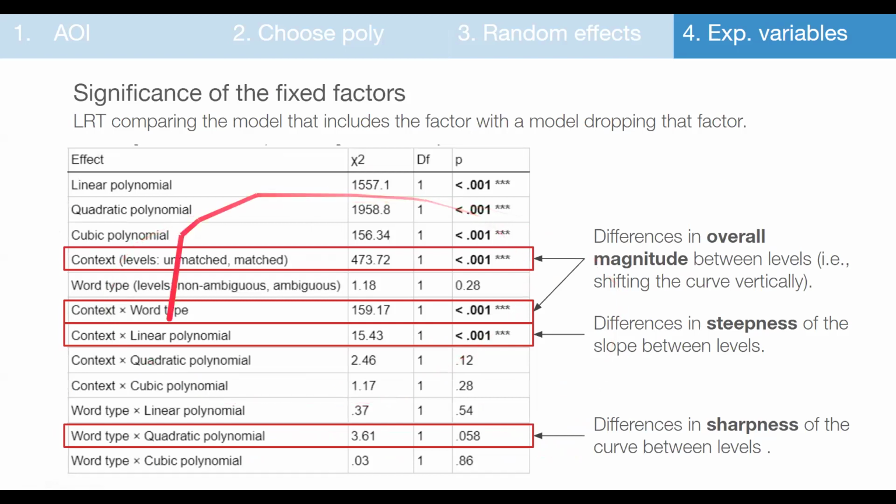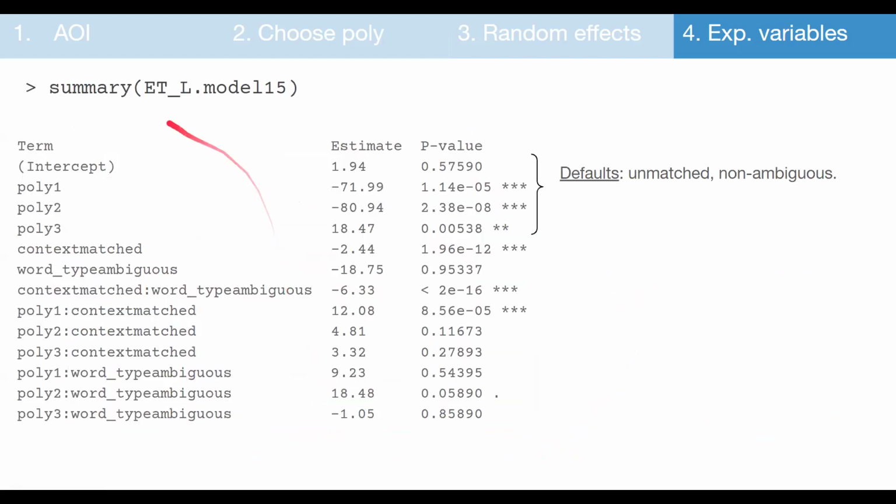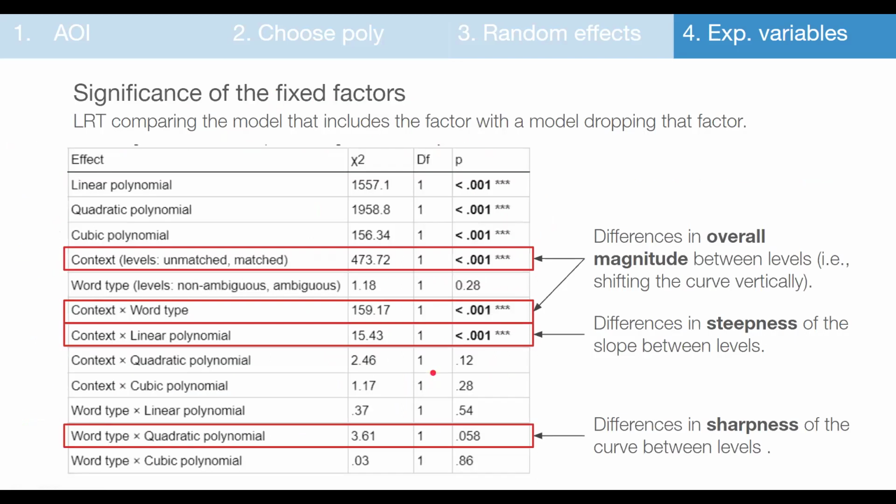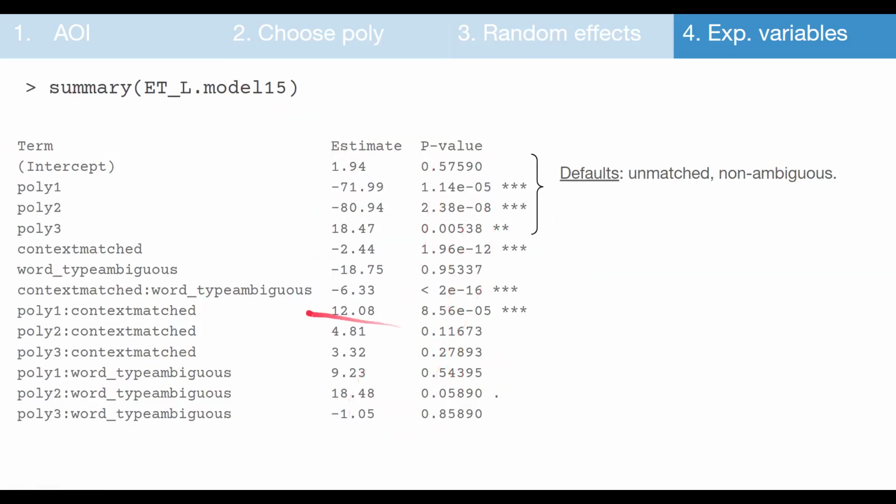So this is a way to have the significance of each of the terms, but we don't have any estimates here. We don't know which is the direction of the change. So what we can do is to see the estimates from the summary of the model. If we get the summary of the model, we will see something like this. This is a shorter version of what R gives you. But basically, we will have the estimates and the p-values. We are not strictly using these p-values, but it's a good way to see which one is significant and which is not.